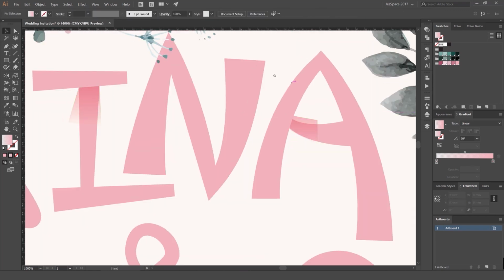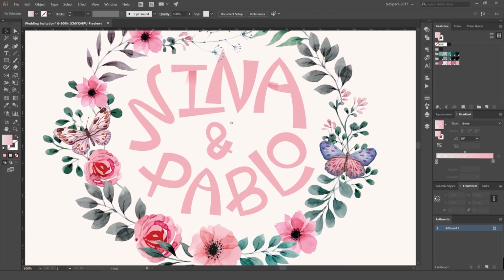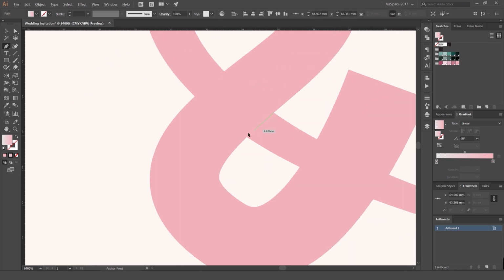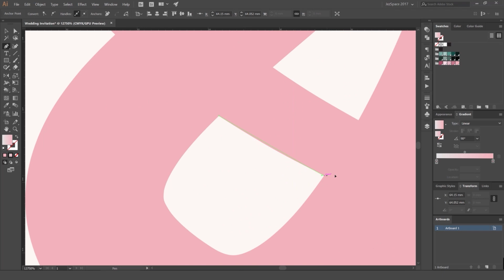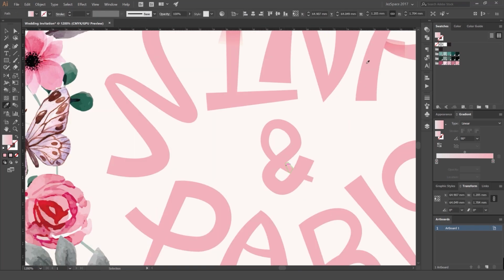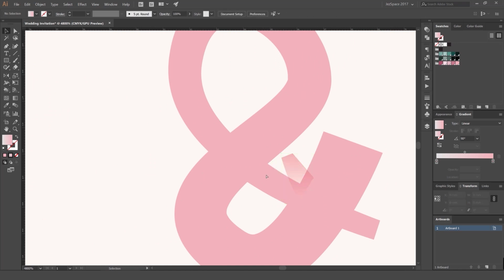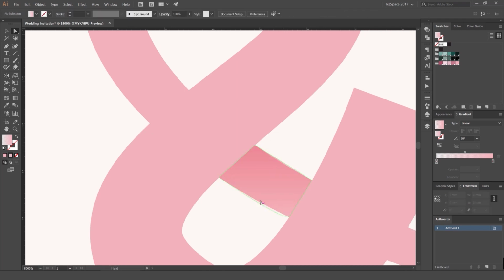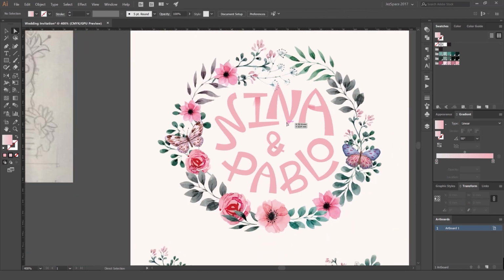And we're going to just copy that. Use the eyedropper tool. Whoops. And it's going to add a bit of shading to these letters.